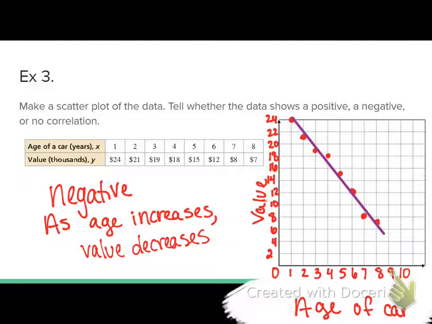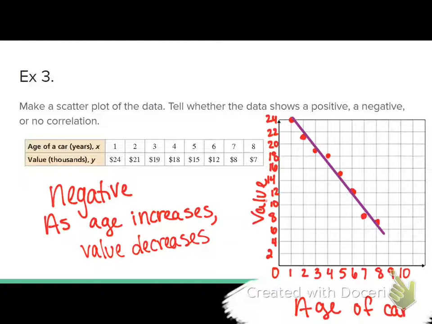Why not? Because that keeps decreasing. So we expect that at 10 years it should definitely be less than how much? At least less than it was at 8 years, right? If it was $7,000 at 8 years, we would expect it to absolutely be lower than that. So even if we don't know something for sure, we can kind of make an educated guess about a possibility based on this data.